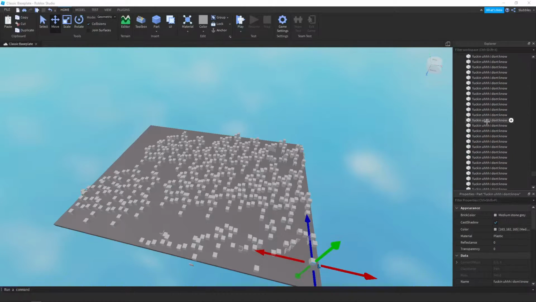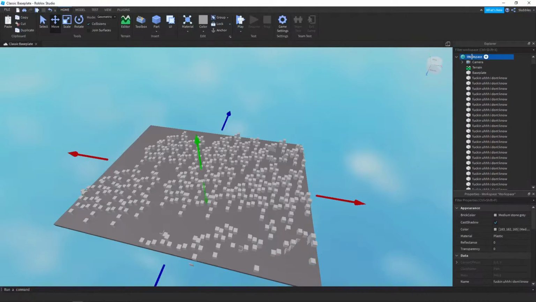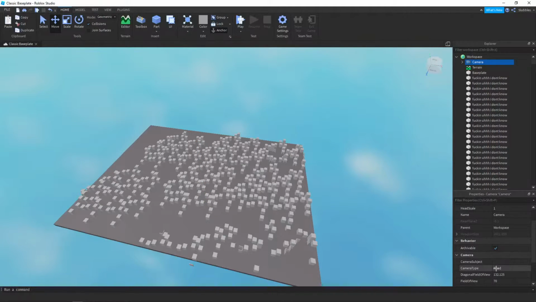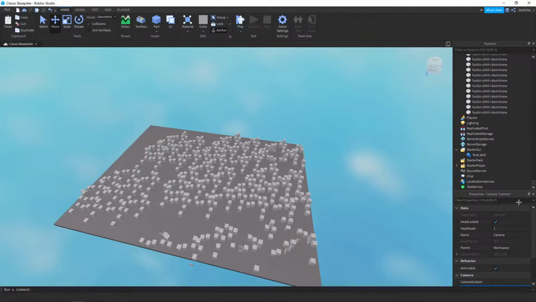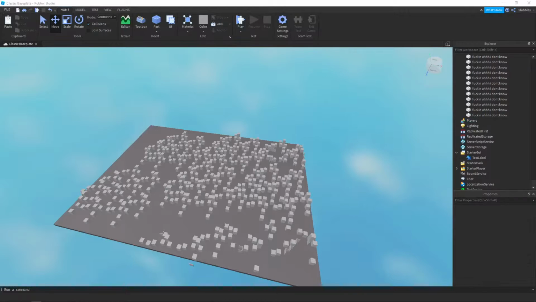But after doing that, make sure camera max zoom distance is at 0.5, or else you'll get a little bug that occurs when you playtest the game.